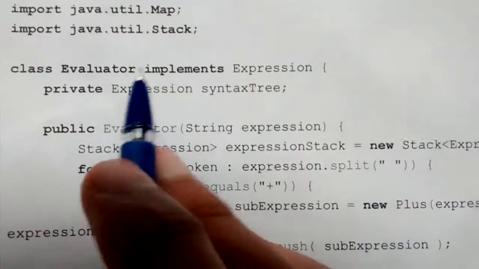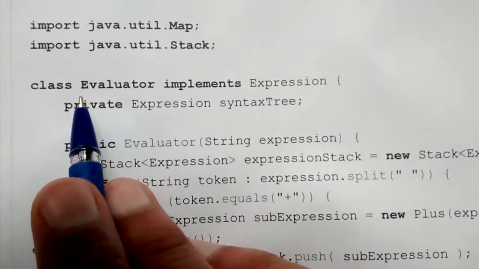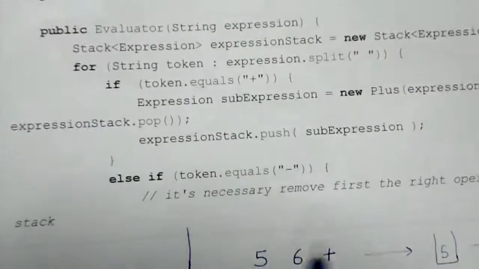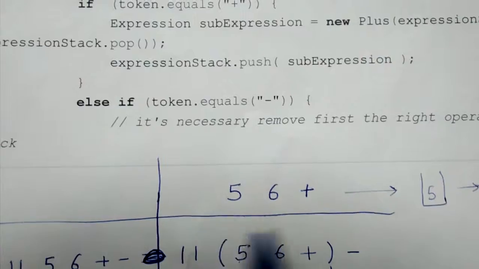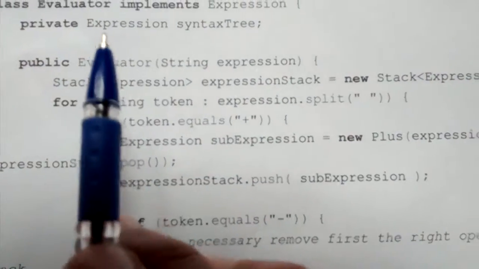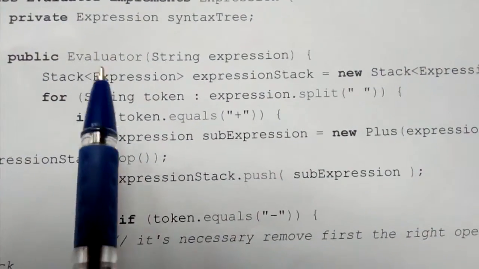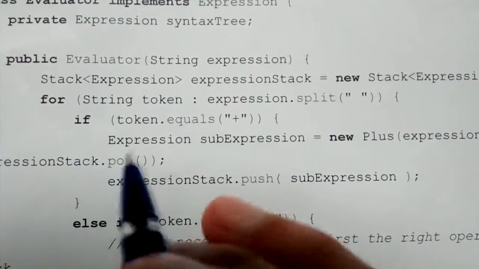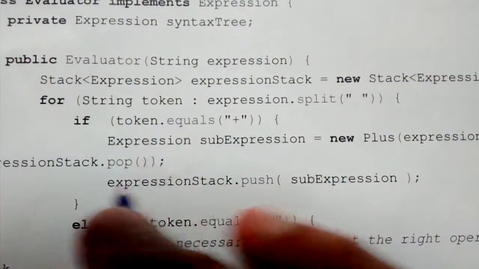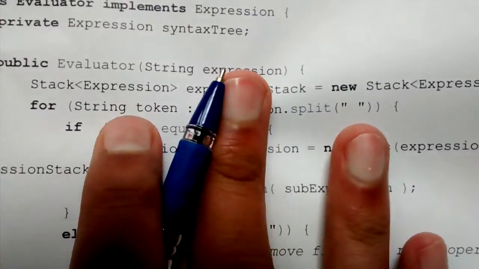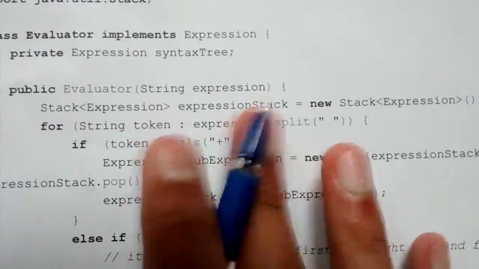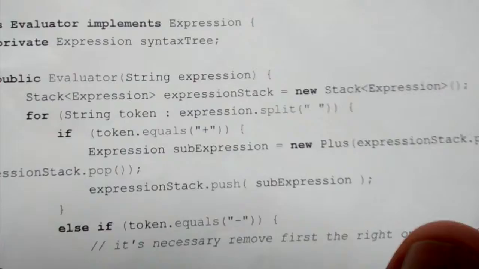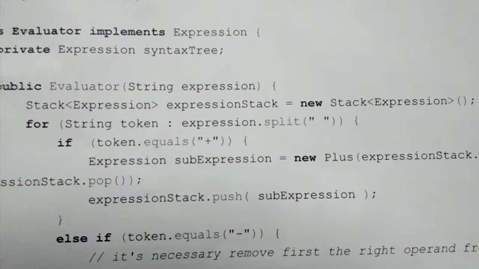So here is the Java program. We have a class evaluator which is converting a sentence, basically a string given in this language, into a Java object, on which we can call methods and we can compute something out of that object. So we are just doing nothing. We are just converting it from a string form to an object form. That's all we are doing.